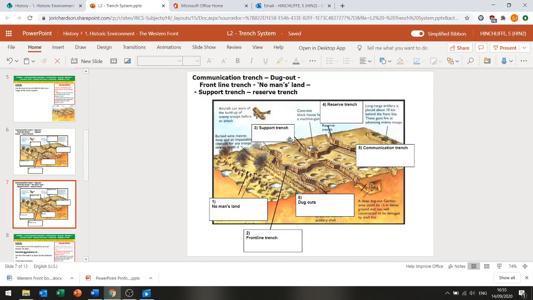Directly behind the front line trench is the support trench. The support trench was designed to give, as it says in the name, support to the front line trench. Men would have been housed in the support trench. They would have been next in line to go into the front line after 2 weeks. But also the support trench acts as a defense barrier. Should the front line trench be taken by the enemy, as you can see here, there are ways that connect the trenches together. The British could have retreated and set up a new line of defense here on the support trench.